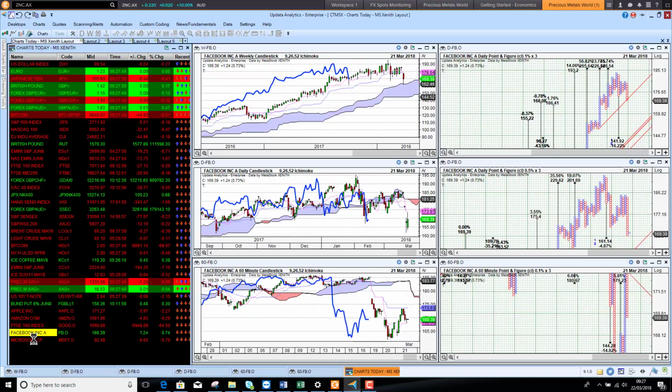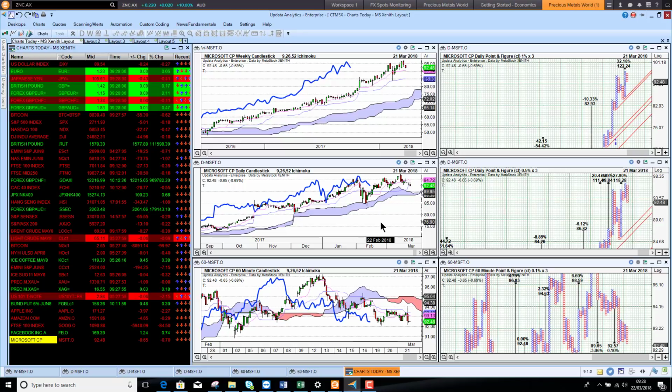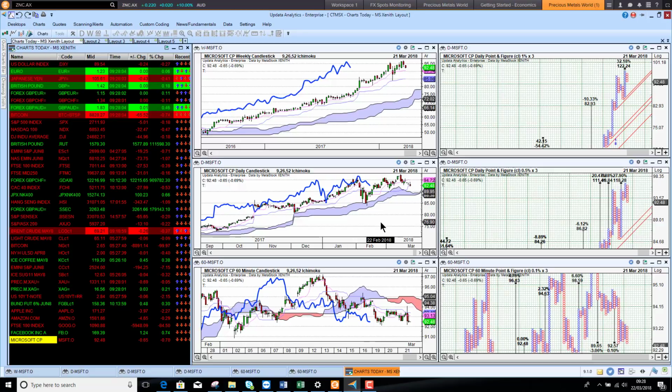And Microsoft, just taking a look there, also just looking bearish. So US tech stocks not looking good this week. Facebook hanging over the market. It'll be all eyes on where the price goes next.